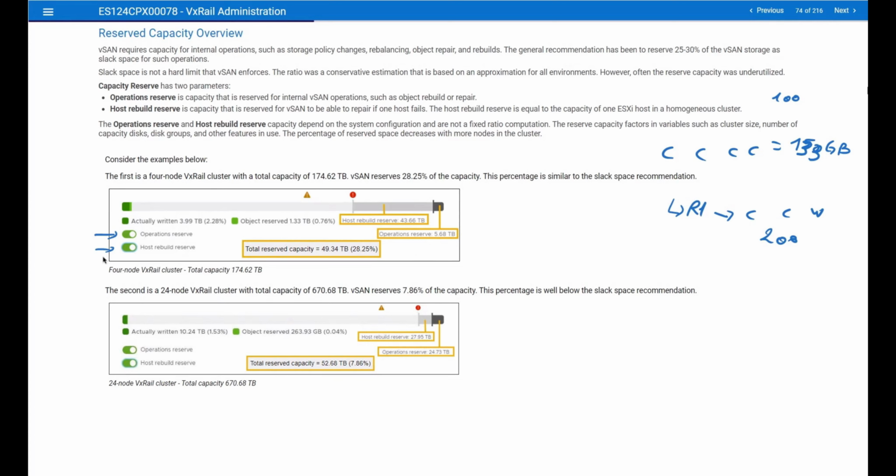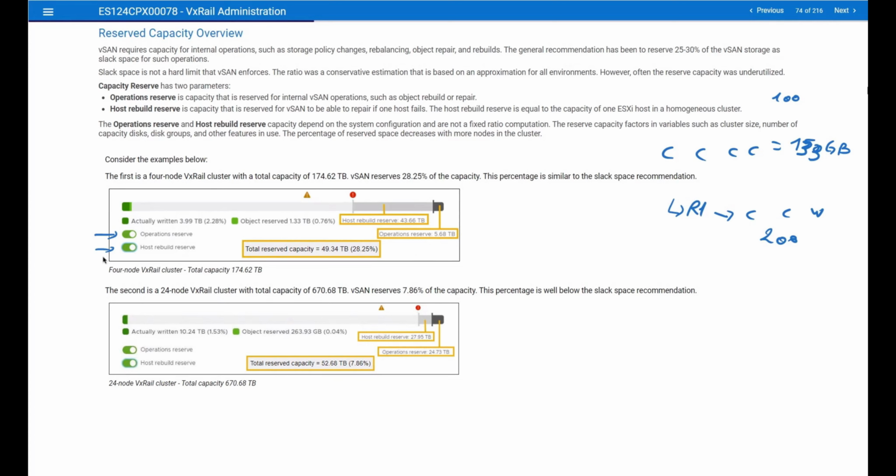Now, if you see this example, reserving 25 means that we reserve 25%. This is just for the host rebuild. Now, for the operations, we need to add something like 5%. That's a total of 30%. For this kind of environment, it's valid.